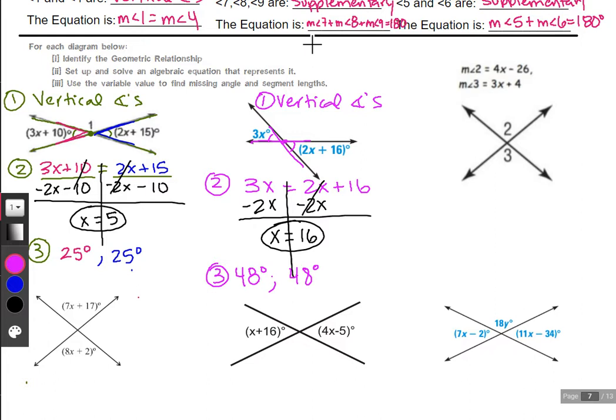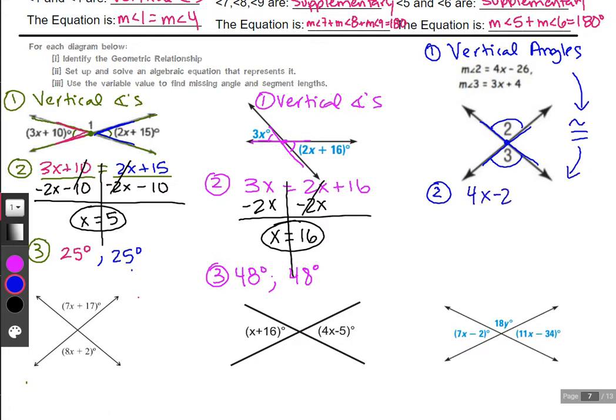All right, number 3. Okay, again, classic intersection, point in the middle, angles across from each other, not next to each other, non-adjacent as we say in the game. So this is again going to be vertical angles. So we have to set up an equation. Vertical angles by rule are always congruent. So the equation we're looking for is 4x minus 26 is the same as 3x plus 4 because again, of course, congruent means the same.